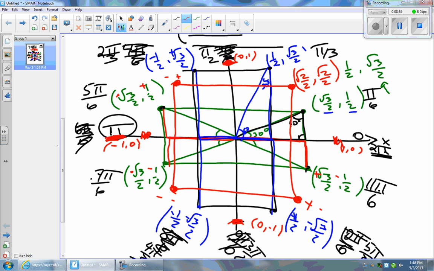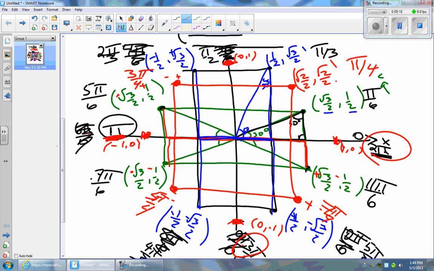So guess what? This, now, let me get rid of this here, okay, is, guess what? Pi over 4, 2 pi over 4, which you already have labeled here. There's 3 pi over 4, 4 pi over 4, which is just pi. This will be 5 pi over 4. This will be 6 pi over 4, but we already have it labeled. There's 7 pi over 4, and of course 8 pi over 4, which is our 2 pi.